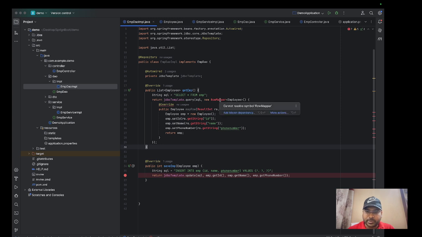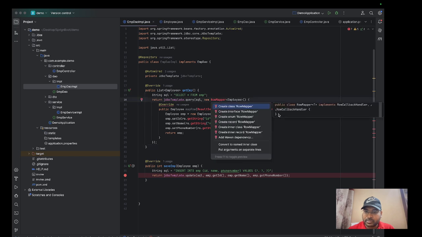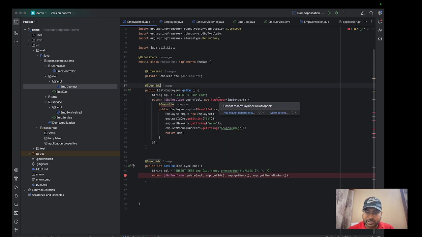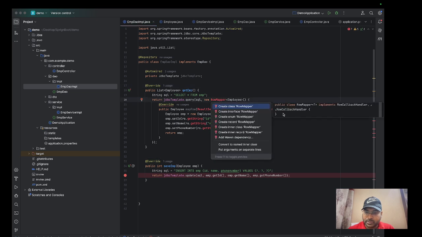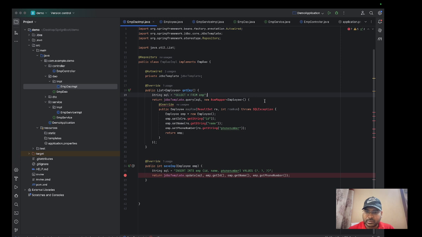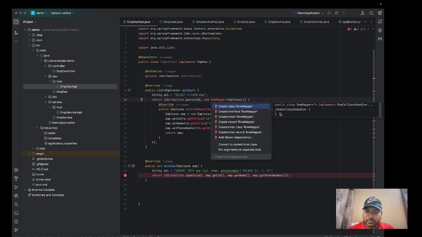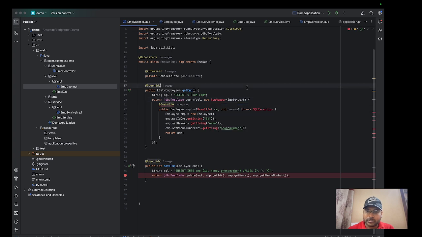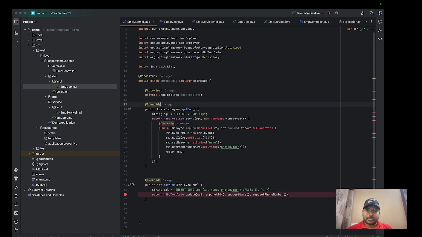This is the row mapper. Row mapper is responsible to map the row into the object. Just let me import it. Why is it not coming?